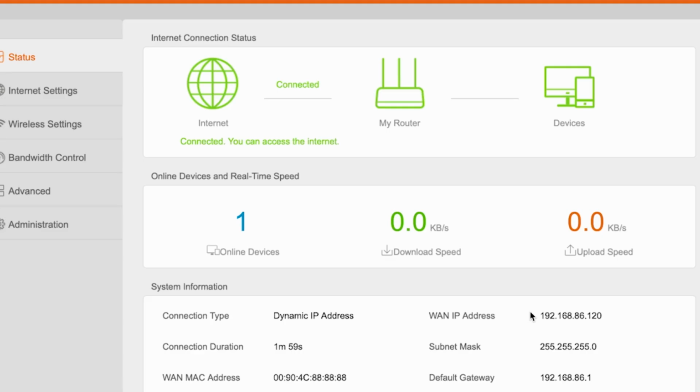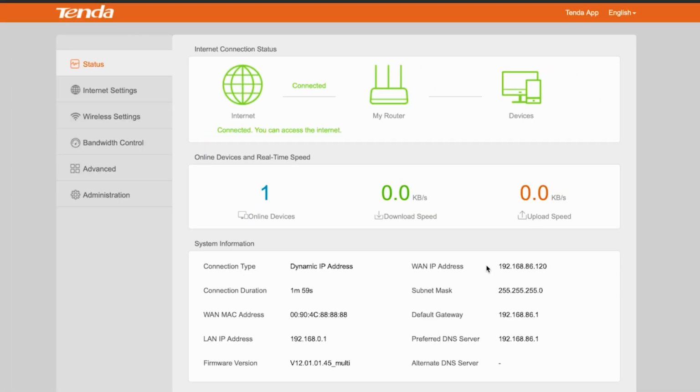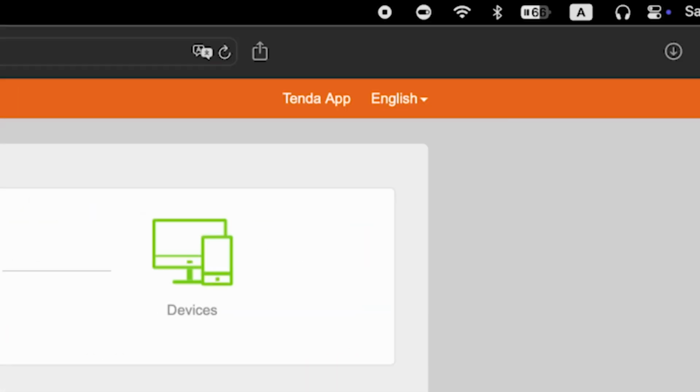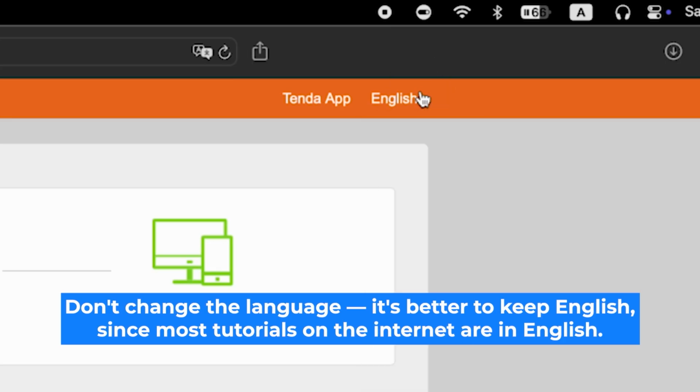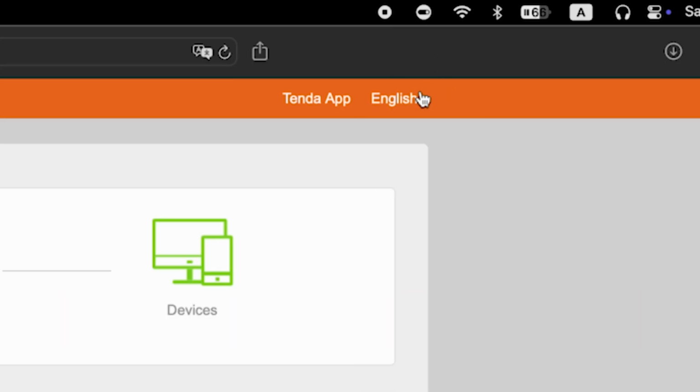After the basic setup, you should be redirected to the router's main page. Now you need to restart the router. But first, I recommend updating the firmware for stable performance. Here you can change the router's interface language. I'll keep it in English.